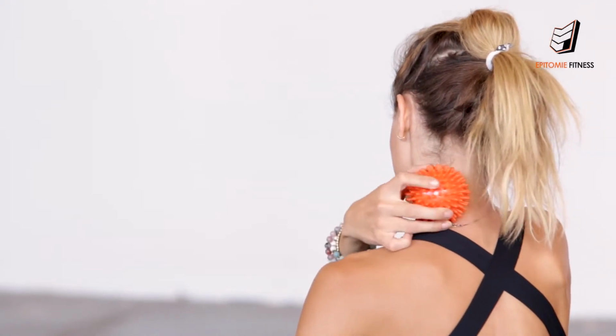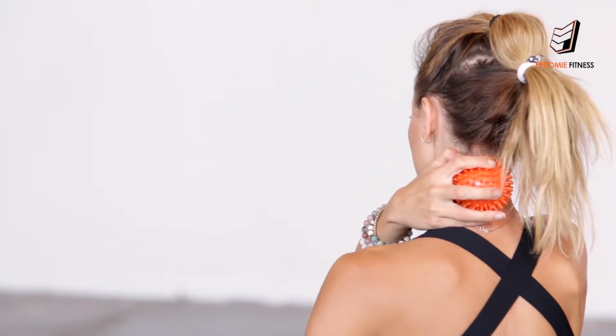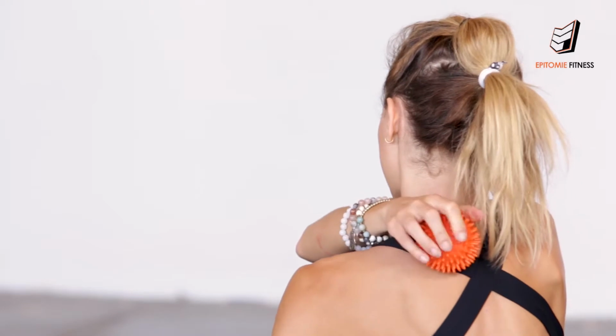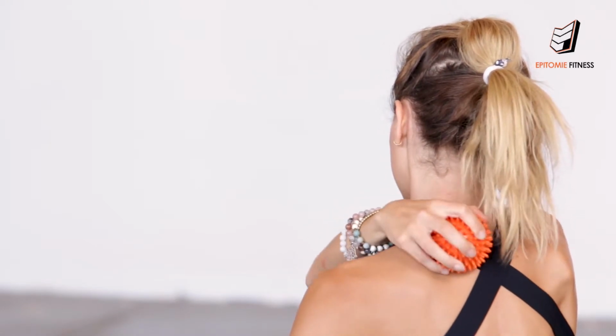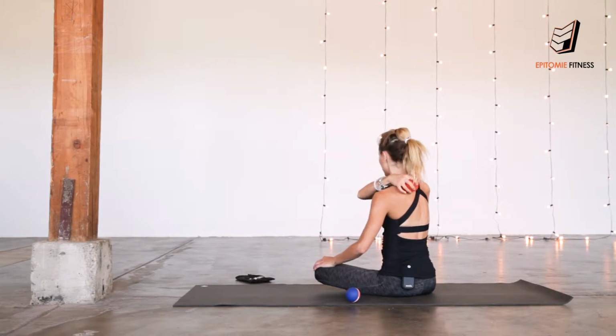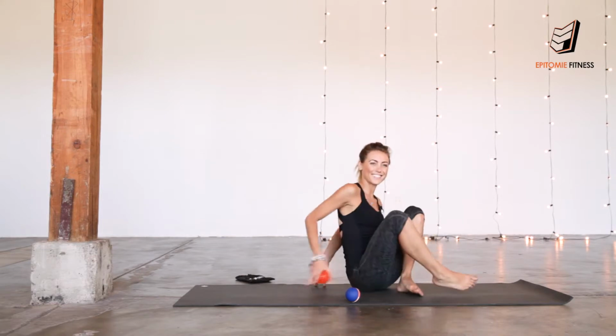And then same thing from there. You can gently walk it just an inch up the neck and hold. Maybe tiny little micro circles there if it feels okay. And then from there, finally, we're going to work into our upper back. So now we can get a little deeper there. And I like to press and knead. So as I'm pressing firmly into this massage ball, I'm also drawing circles into this knot I found. So that feels really good here. Good. And then you can slowly release that and roll your shoulders out. Nice job.